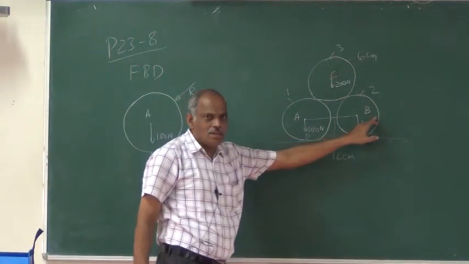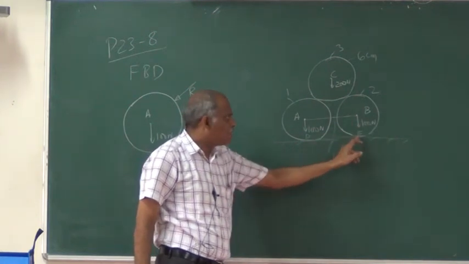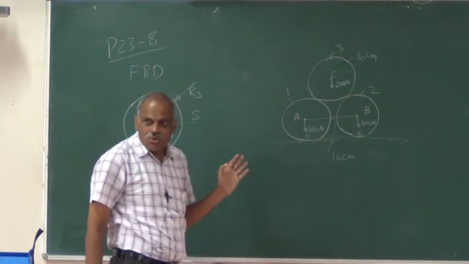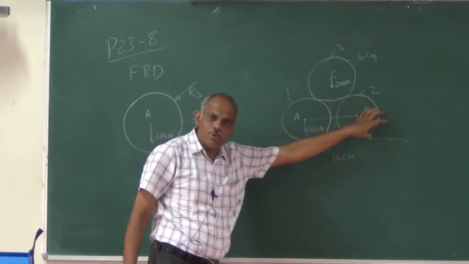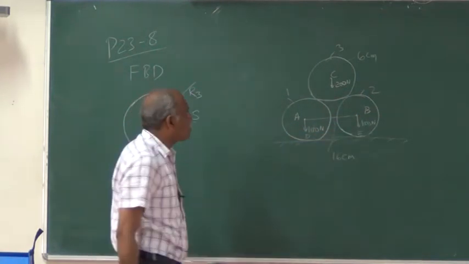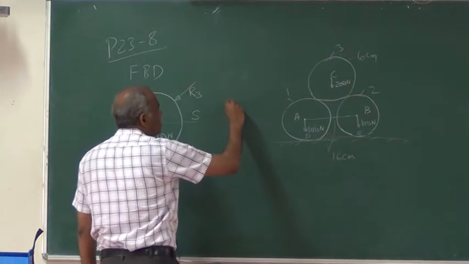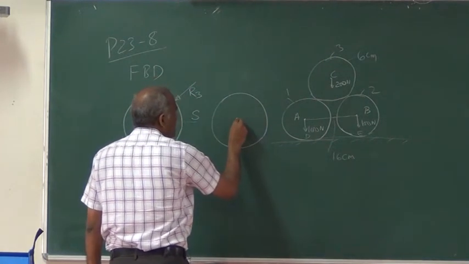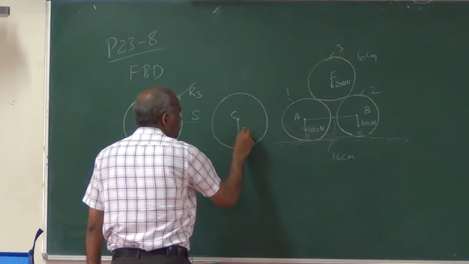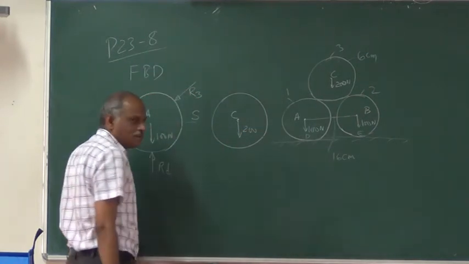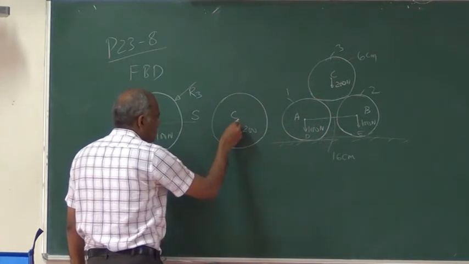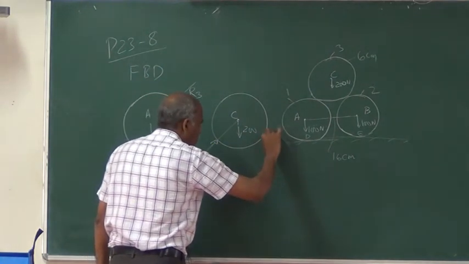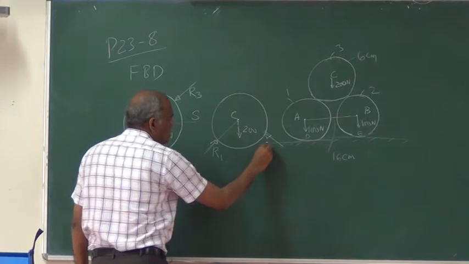The second cylinder, if you think of, you can see the vertical forces, only this will be in the different direction, but apart from this it is going to be the same. So if you do the analysis for this cylinder, this will also hold good for this cylinder because of this symmetry. Now I will take the free body diagram of the third one. Free body diagram of the third cylinder, whose center is represented as this. You have 200 Newton as the weight. Then you have the reactions coming. This is going to be R1, this is R2.